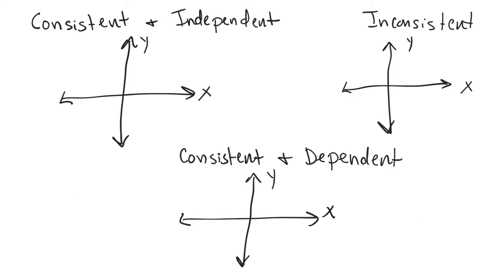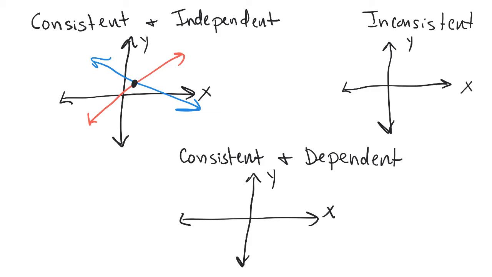All right, we have 3 different scenarios that we can have when we have our systems of equations. The first one is if it's consistent and independent. So this one, we would have 2 lines that look like this. Now, we notice they only cross at one point. That one point is your solution, and that means that they are intersecting lines, they have one solution, so we call that consistent and independent.